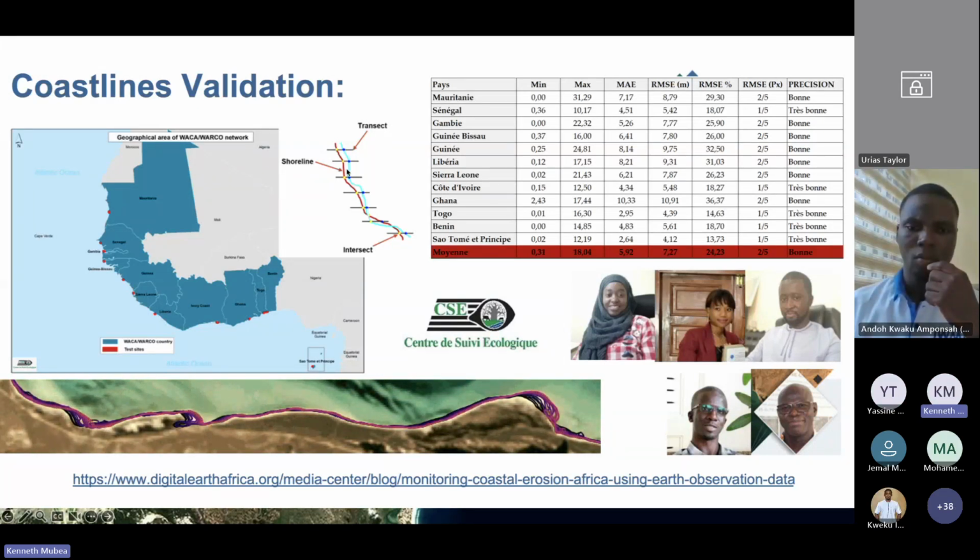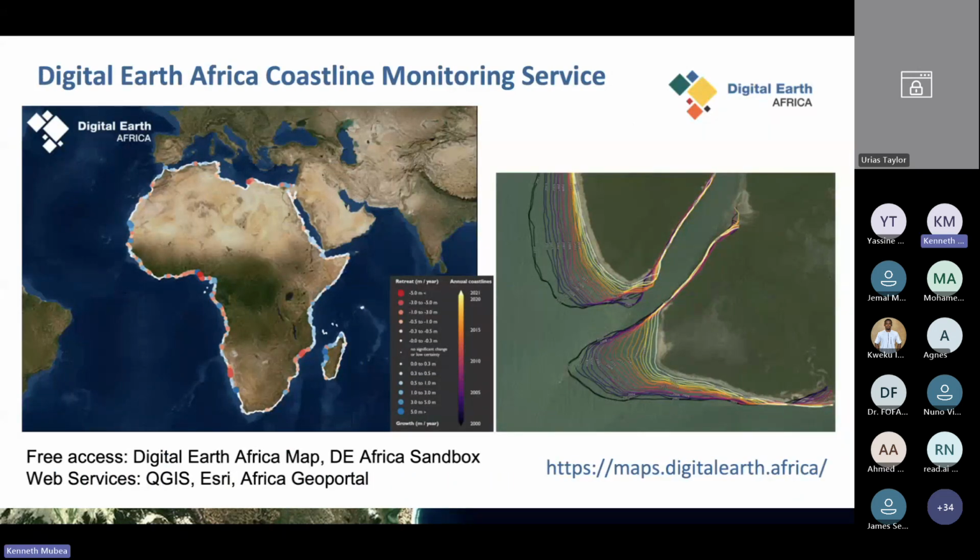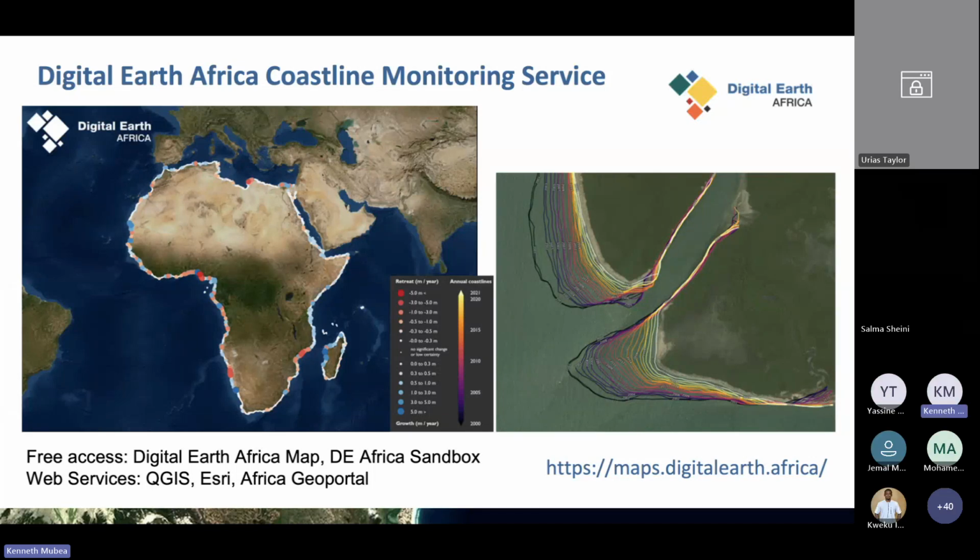So what we noticed, the shoreline is very key for any program, and also working with the different communities and partners to highlight and get more inputs, as well as improve it as much as possible, so that we include all the countries and also close collaboration with them. The coastline service is also accessible on Digital Africa Maps as a service, and is available on the sandbox. But the best part is you can also access it on your other web services. You could be a developer, you could be working on your other platform, you'll be able to access this data.